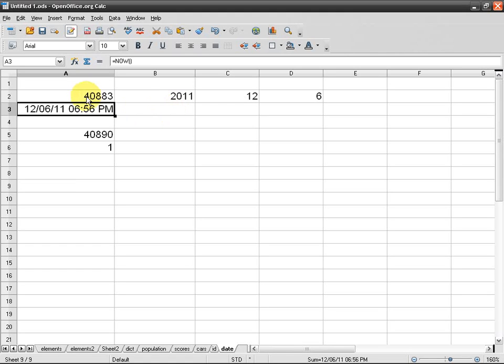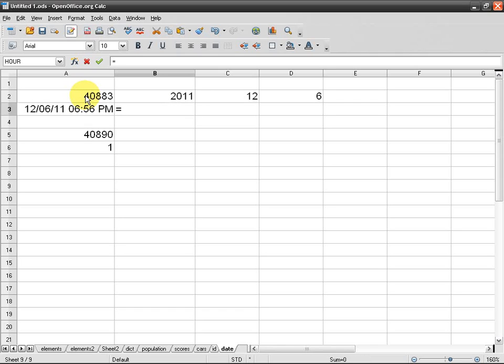So I've talked about how you can use today and now in order to get the current timestamp, and then how to extract information, for example, the year, the month, and the day out of a date. You can do exactly the same thing for the time.